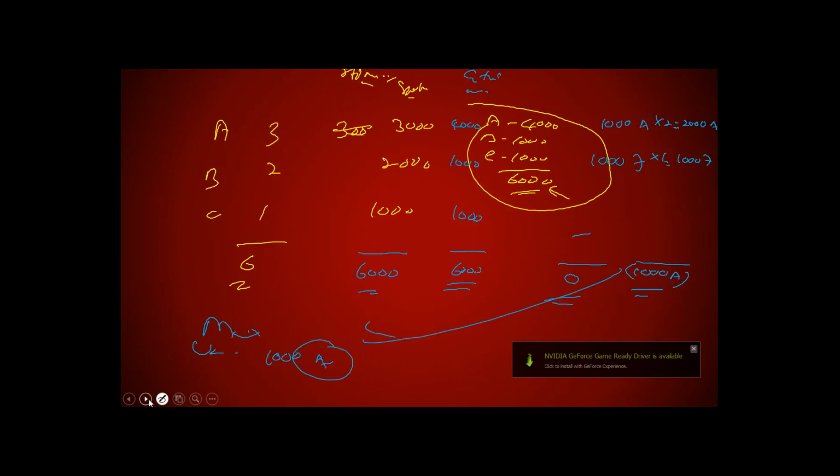Now I'm going to do another example with you. Same thing. Let's assume that we have three materials, X, Y, Z. The standard ratio is 4, 3 and 2.